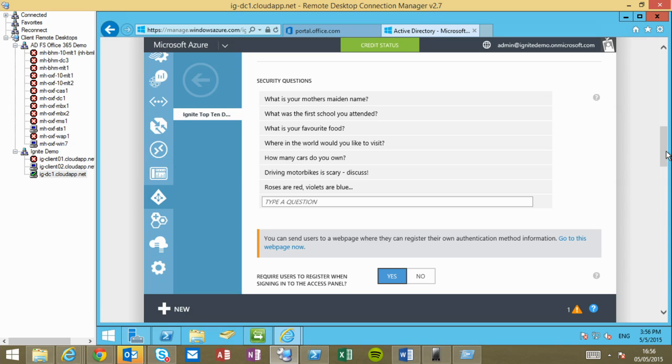You have a problem there because you could type in the name of your cat now. In a year's time, you forget your password. You're like, oh, cat died last week. That's a bit... And you could have a personal impact to the user. So you don't want questions that could change. My mother's maiden name is my mother's maiden name, and it will be that.